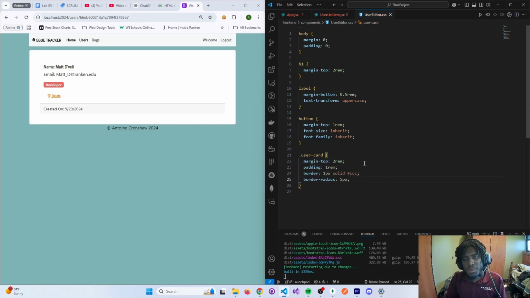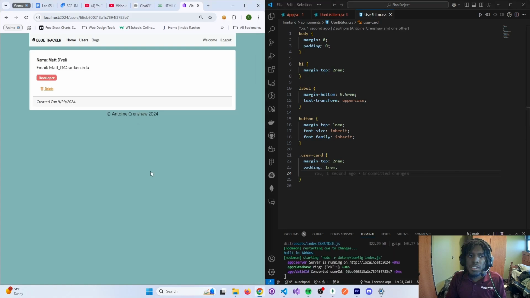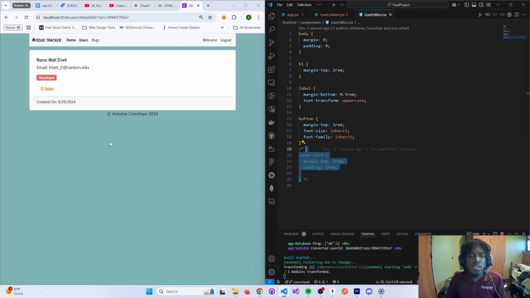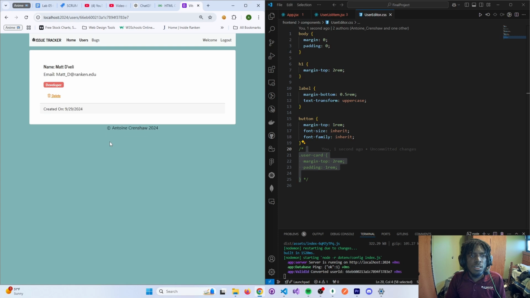Let's try this. I'm gonna add more and take these off. I don't need a border. Let's see what this does for it. That didn't do anything. Oh wait, that added this. That affected the style inside of here. And what if I do that? Let's go ahead and refresh this. Okay, I don't want that. I don't want it to be like that.